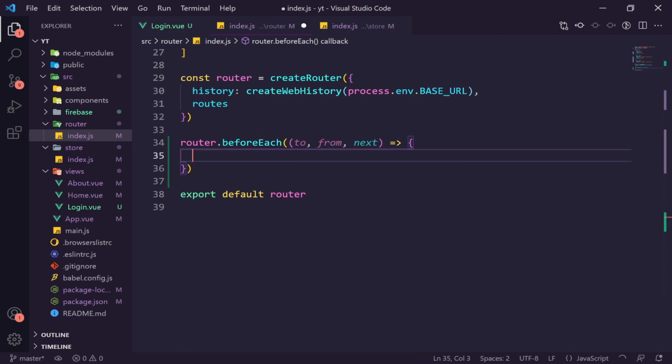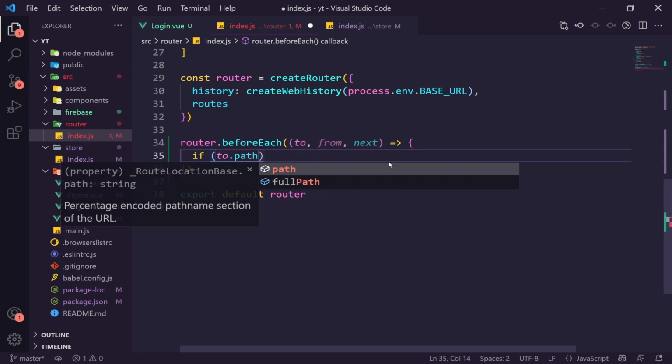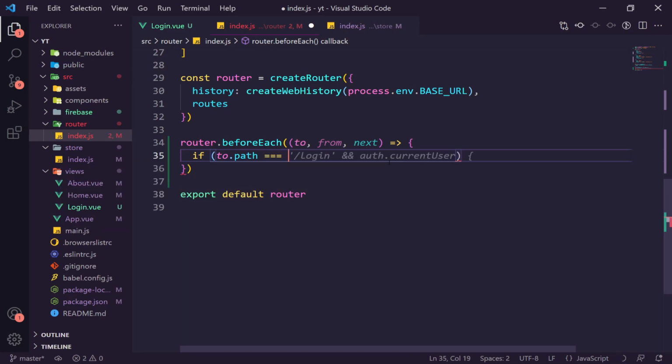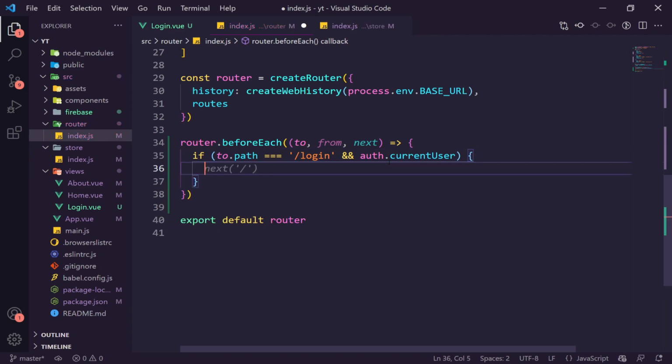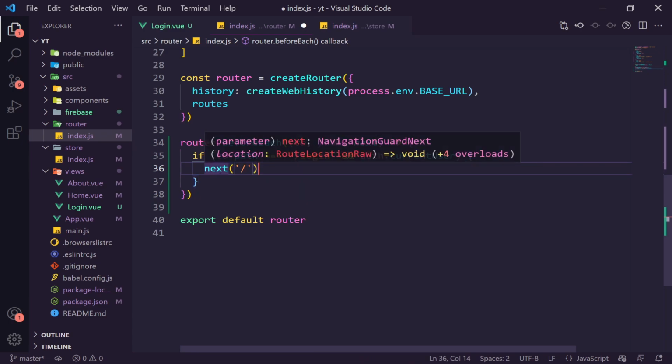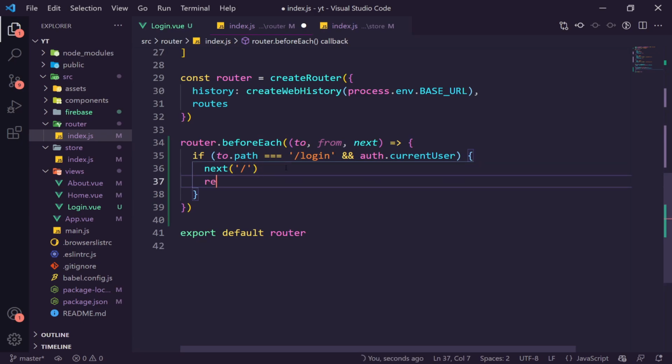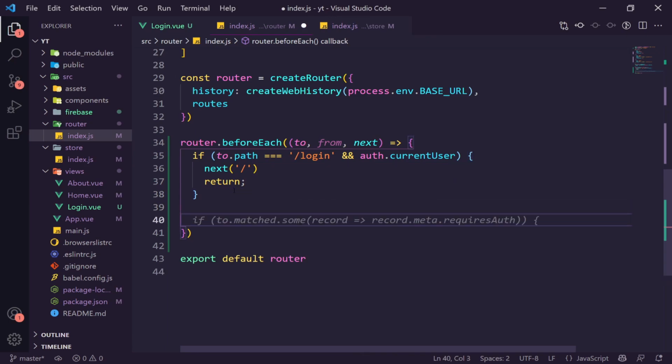And down here, we're going to say if our to.path is equal to login and our auth.currentUser, so if we're on the login page but we're also logged in as a user, we want to redirect to home because we're logged in. We don't want to be able to go to the login page. We can then return, and that is going to stop the rest of this from running because all we need to do is go to next.